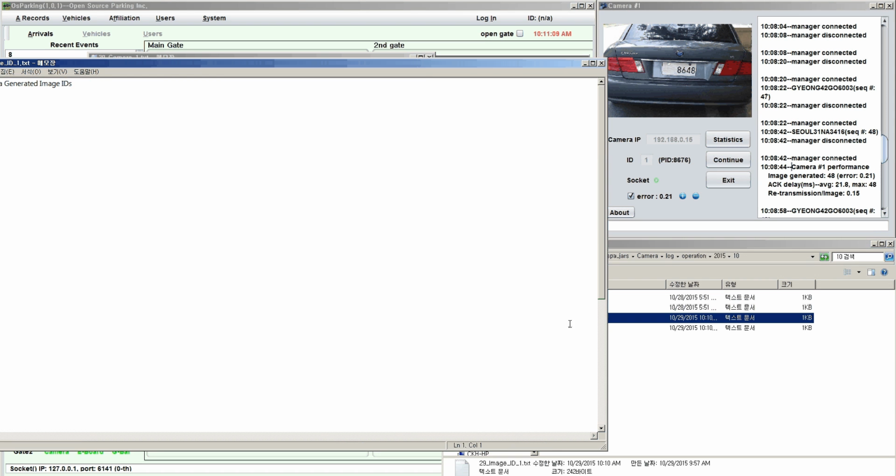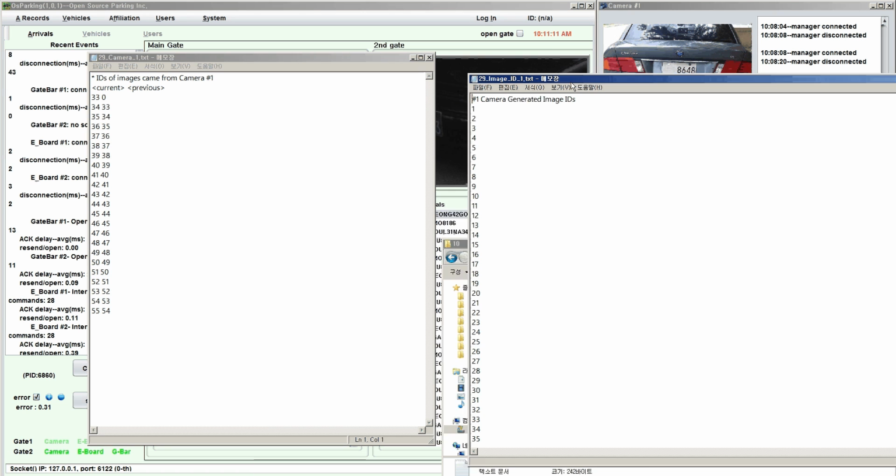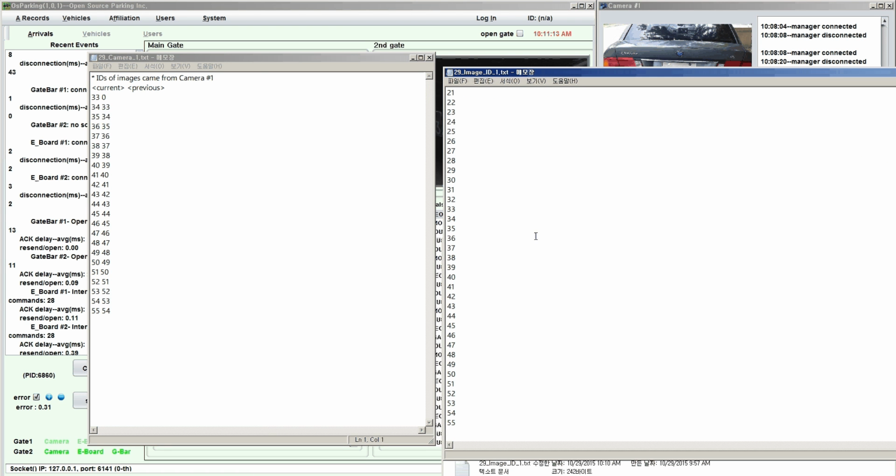The image numbers are stored in this place today, and this one, 55. Okay, the easier way to figure out if they match is to compare if the biggest IDs, in this case 55, are the same. And I recommend you use OpenOffice Calc when you want to check if the IDs match one by one.